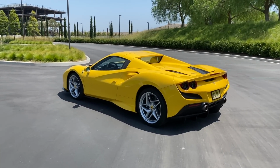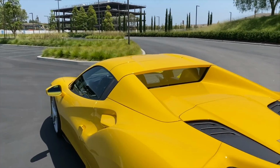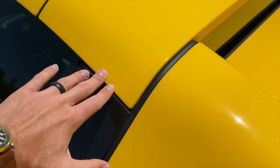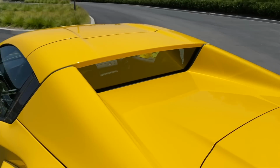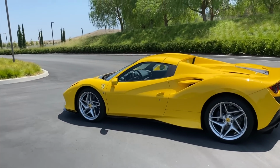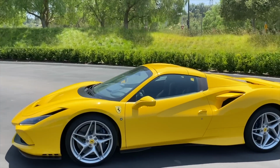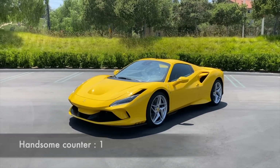Pretty sleek, right? So effectively, the giveaway that it's not the coupe are these lines and the angle to the way that the top is integrated with this buttress. That's the giveaway. But apart from that, it's very clean, and you don't have the dead cloth look that a convertible top has. Especially from the side, it looks like it's just a coupe. Man, that's a handsome vehicle.